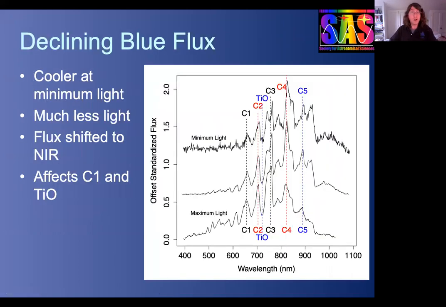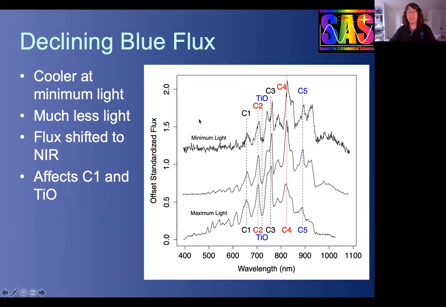Now, the third issue is related to the second, in that as one goes to cooler spectral types, the spectral flux shifts redward, and in Mira variables, as it gets cooler, it's also getting fainter. Now, the graph shown here on the right shows the spectrum of R Oct at maximum on the bottom and at minimum on the top. Okay, this is actually, for minimum light, the best spectrum that Bill Ray could get at minimum light with his setup. Now, notice how much more noise there is in the blue end of the spectrum at minimum light.